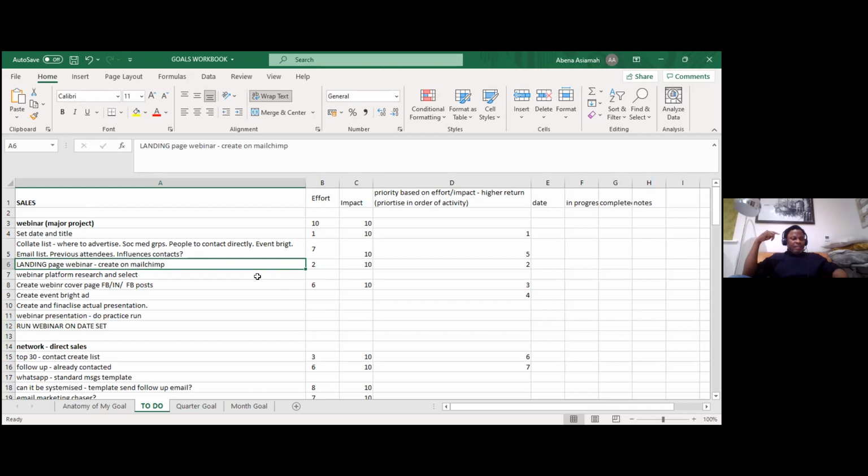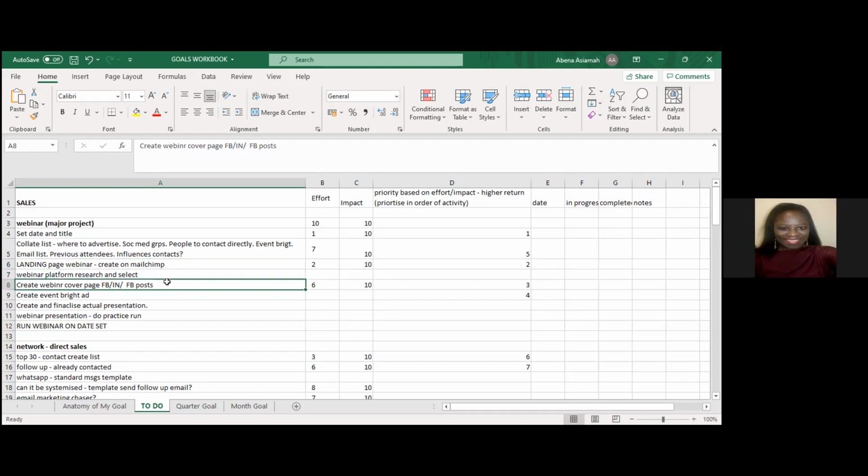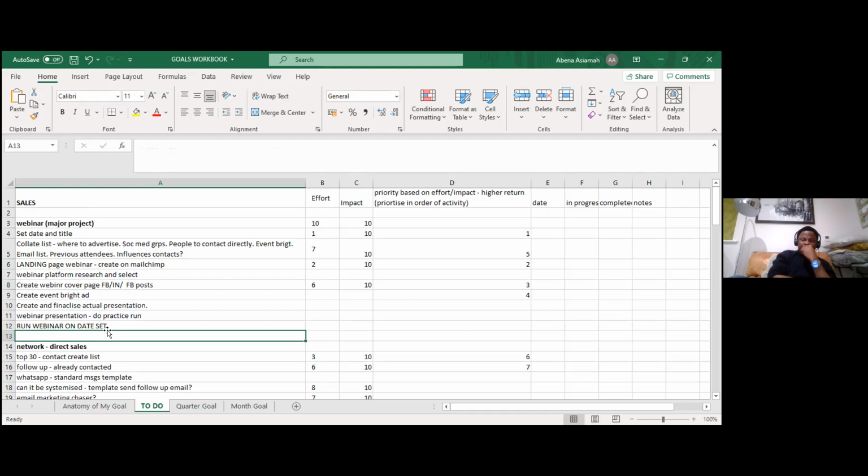And then you collect lists, where do you advertise, and so on and so forth. That should be number 3. No, because what I need to do first of all, before I even start advertising, is to actually have the Facebook post, the social media post, ready to advertise. That's all of the indoctrination kind of posts. Okay, all right, 3.